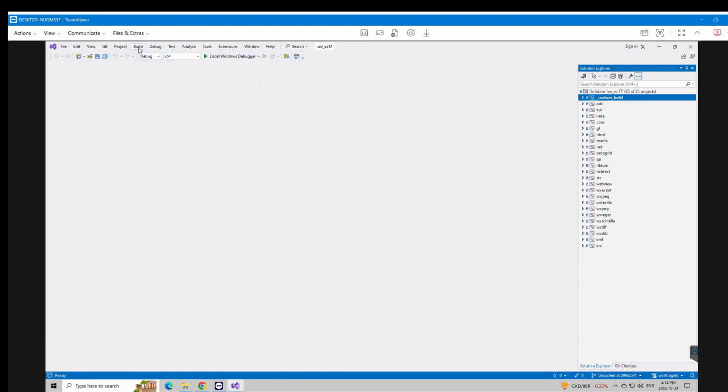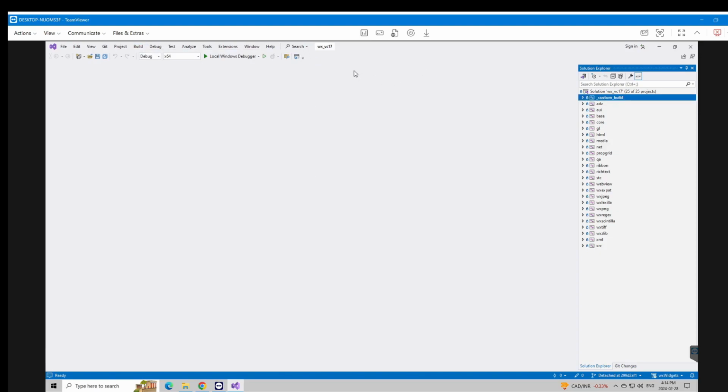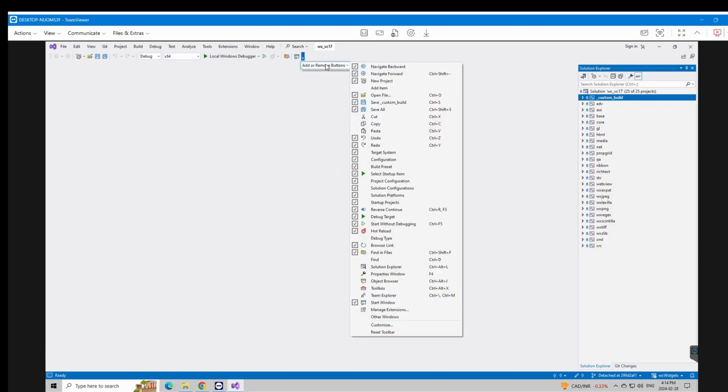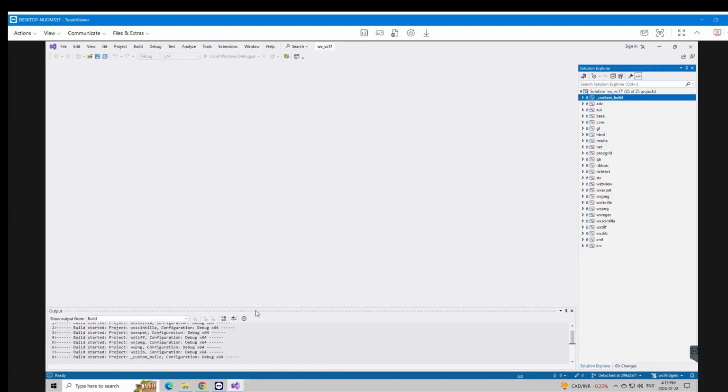Not seeing the build operations. All right, well, it's there. Let me see if there's a way to add the tabs. I thought there'd be a tab here. Toolbar options, add or remove buttons, build. All right, I don't see it, but that's what we want. Anyway, it says to build a debug version and a release version, so we'll start with debug. So click on build, build solution, and away it goes.